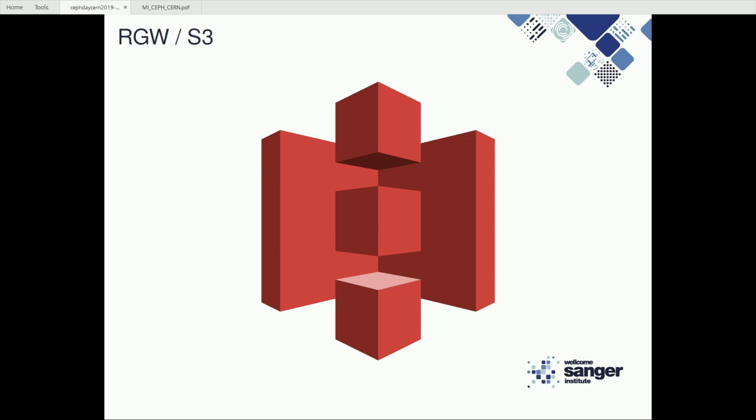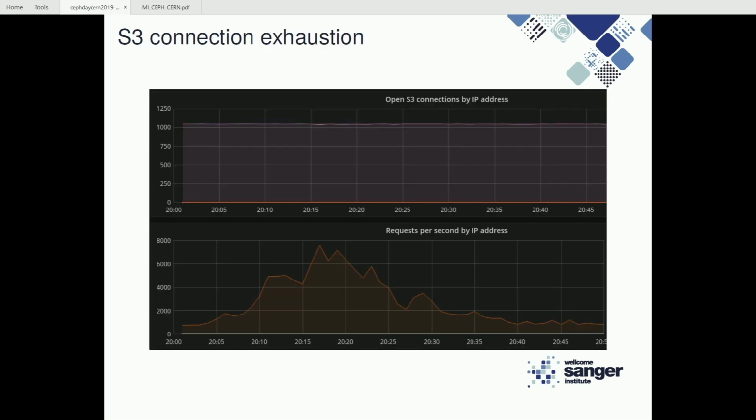So people started using S3 essentially as a way of sharing state between their compute jobs, which is fine in and of itself, but they then noticed that some clients would let them mount an ersatz file system on top of S3. So rather than using it as an object store, they were trying to implement a POSIX file system on top of that, and that started to cause problems.